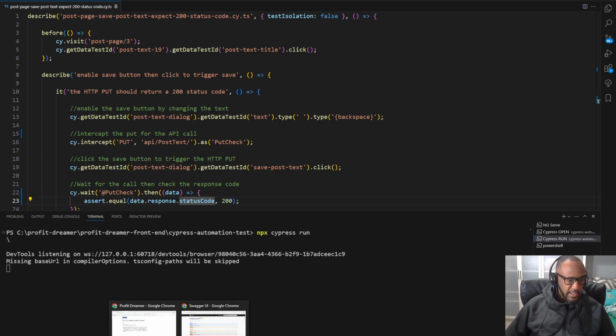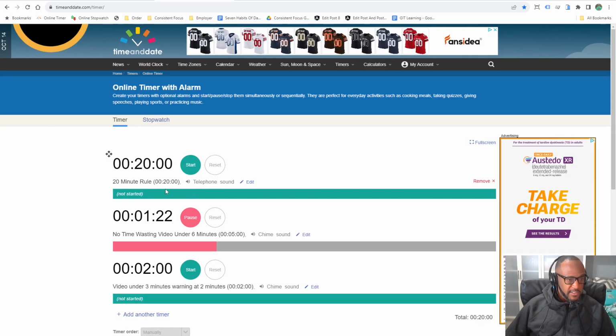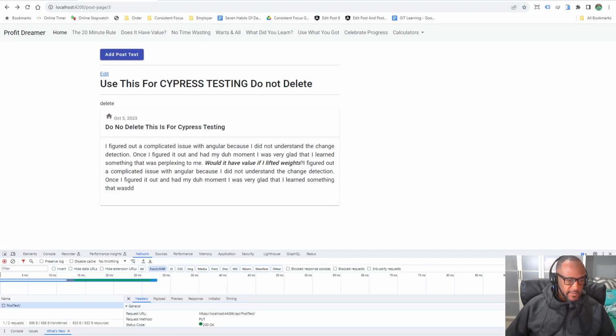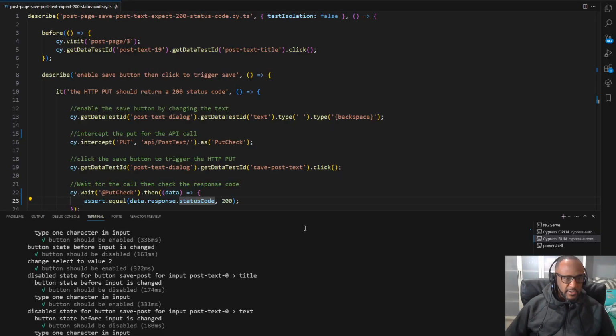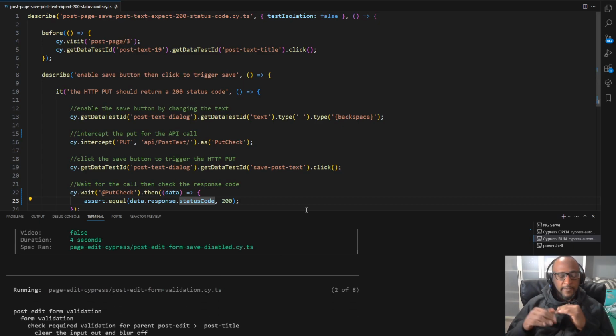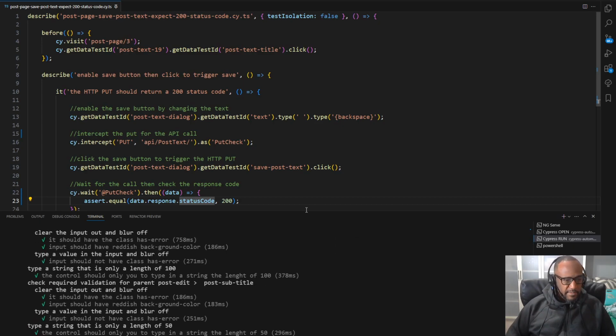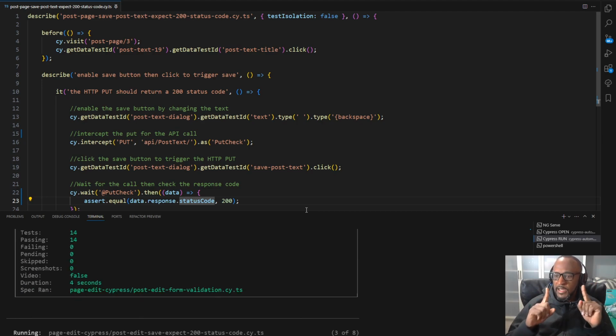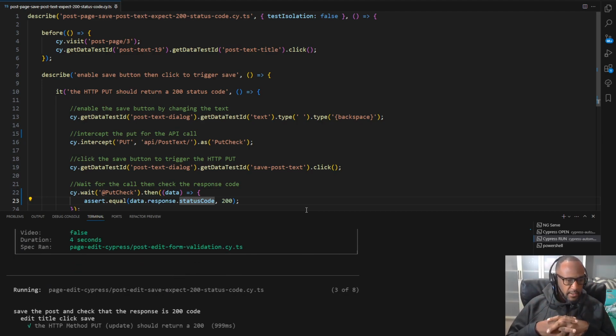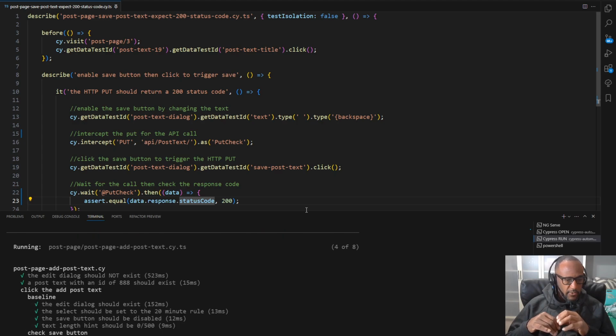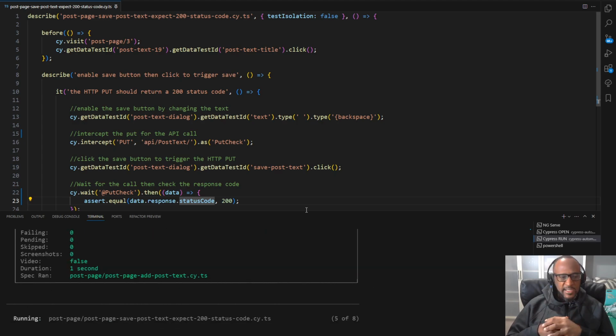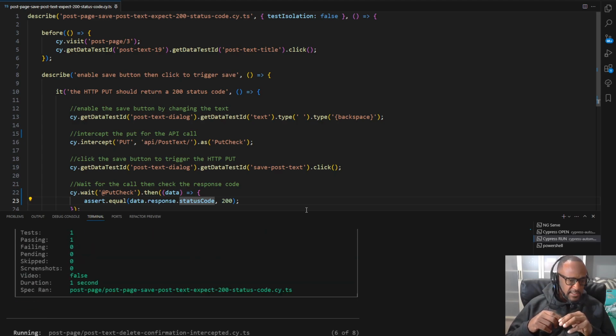Let's see how much time we got left. Don't like that this doesn't show the time up here, so we'll have to find another timer. So let's go back to our Cypress test. As you can see, all the Cypress tests are running. We got about another minute, minute and a half to keep yapping. But keep in mind, I want to make these videos quick. Now we know that everything's run. These tests take about 17, 18 seconds right now. So let's just let them all run.